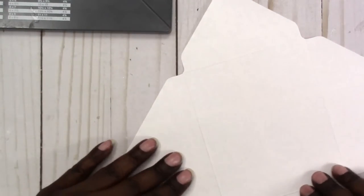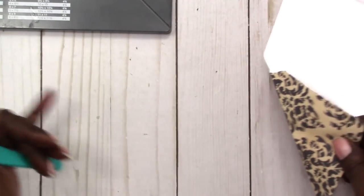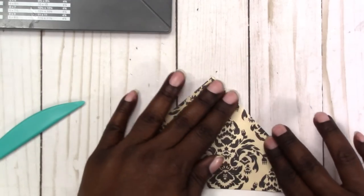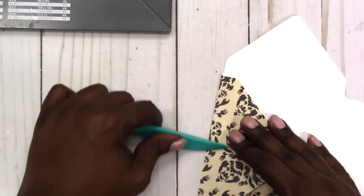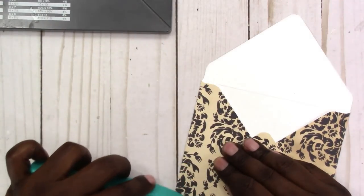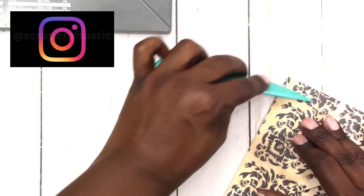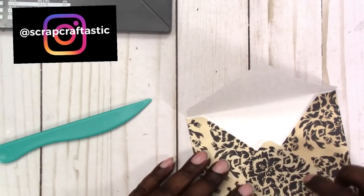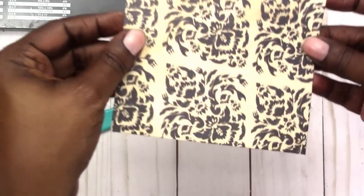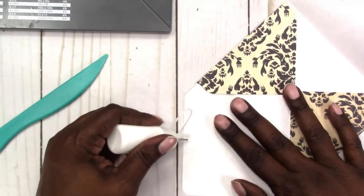Now it's just a matter of folding the ends and burnishing your folds where you scored. This is much easier with a thinner paper — it's a little more tough to do with cardstock. What I would do is put some adhesive here. This would be my top flap — I don't like the angle that it's at, but I didn't have a whole lot of control over that because of the way it was printed. So I'm just going to add a little glue to seal up my envelope.